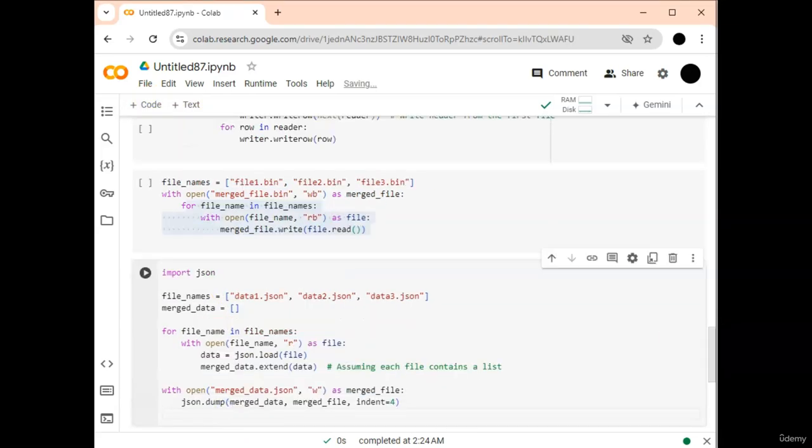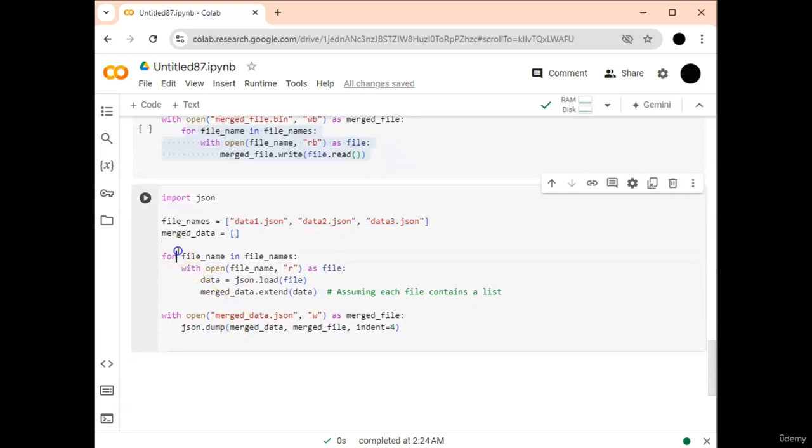So in this example, ChatGPT helps you merge JSON files, ensuring that the data is correctly combined into a single JSON file. The interactive nature of ChatGPT allows for quick adjustments and learning as you work on merging your task. Simply create 3 JSON files and replace them with your file paths. And then you'll need a merge data file, and this code will automatically merge all those files into one.